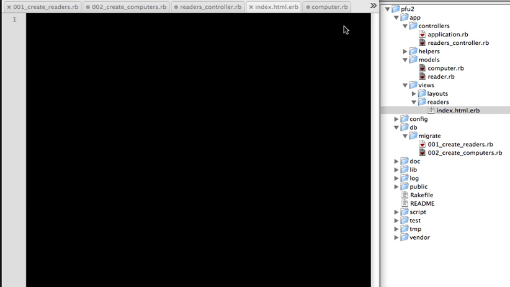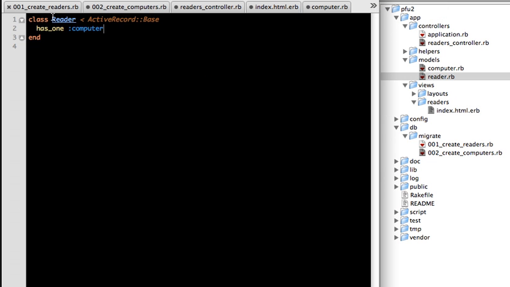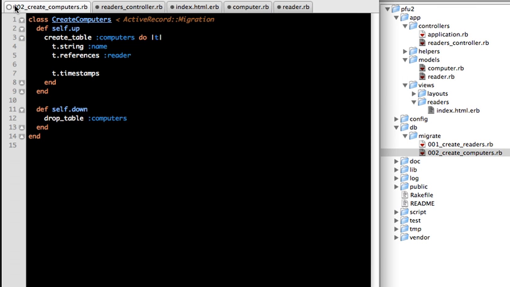We loop through the readers and display that particular reader's favorite computer, and the computer that we're accessing. This is available because we have a belongs_to and has_one declaration going. So for a reader object, you can say dot computer, and then since the name is an attribute of computer, you can display its value in the view, as you can see here.